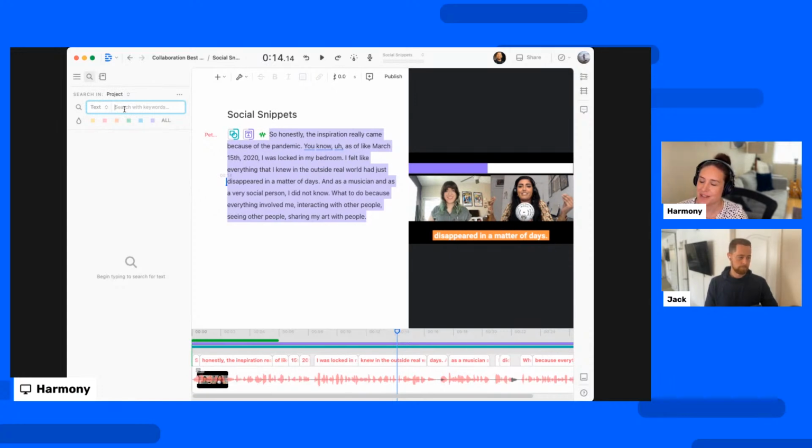Yeah, so the first thing that comes to mind, we spoke a little bit about user research teams in Descript. So search is probably one of the most powerful things for those types of teams, especially if you're trying to zone in on particular themes or keywords that are brought up. So you would just come over here to the search icon, and this allows you to search within the project that you're in. That's nice if it's a longer interview, like a 2-hour interview. But let's say you want to search across the entire project, across different files that you've uploaded.